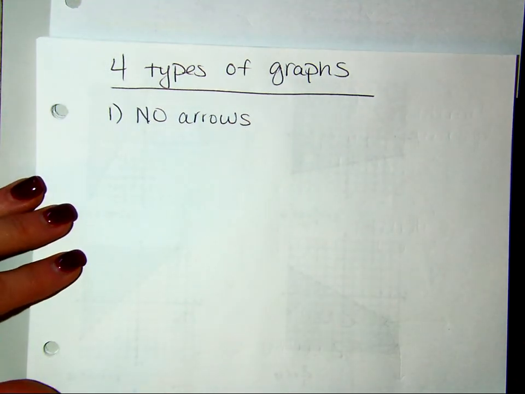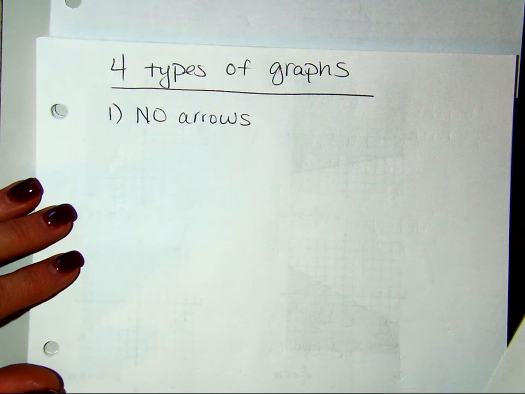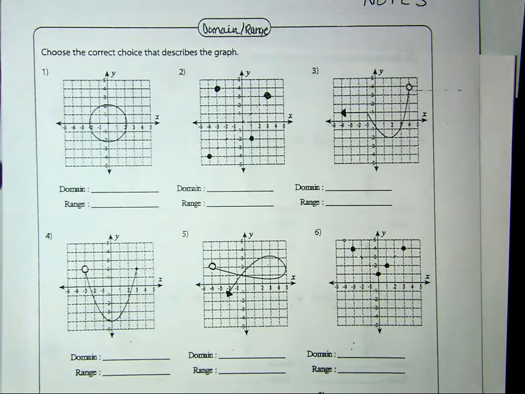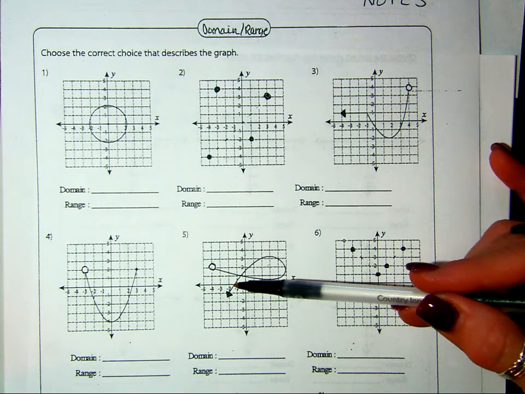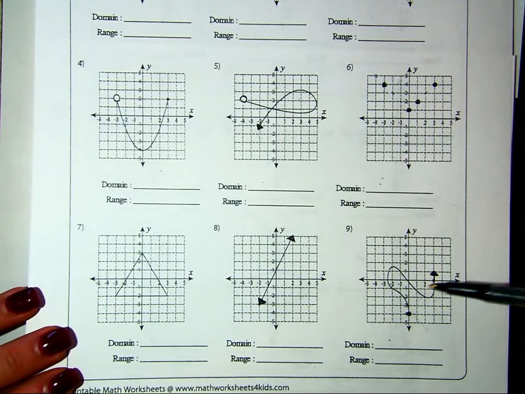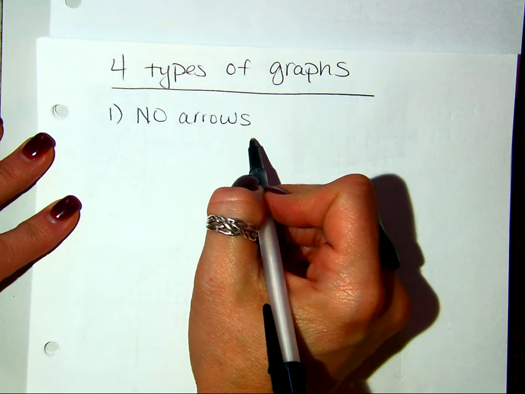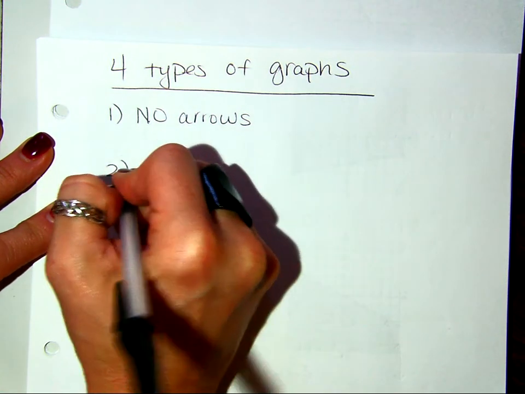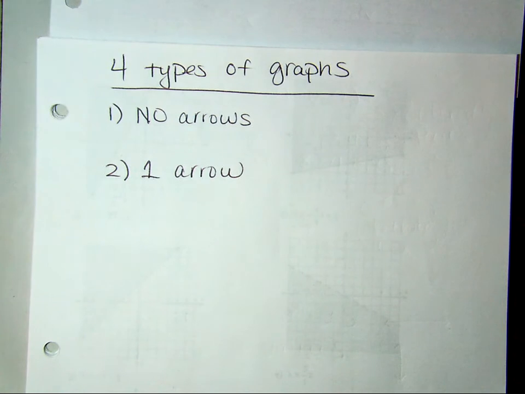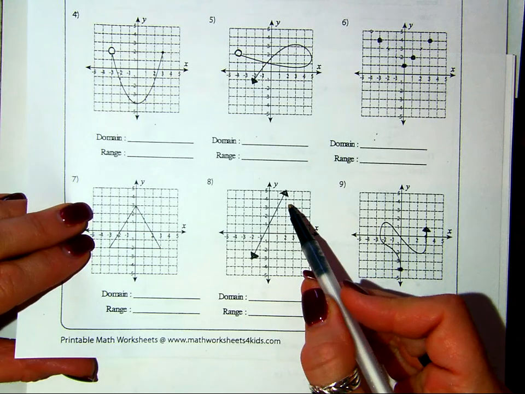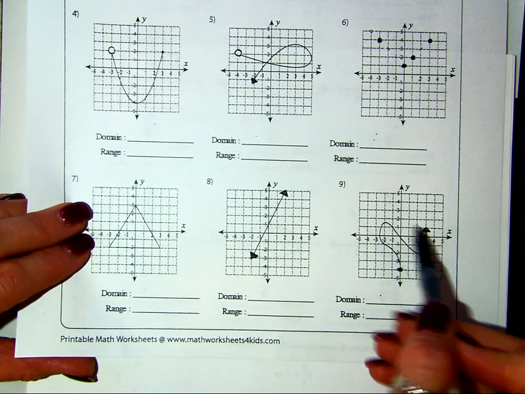The second graph that we're going to talk about is going to be like number 3. How many arrows do you see? 1 arrow. Okay? Leave a line in between here or a little bit of space after. So number 2 is going to have 1 arrow on it. What do you think the next one is? 2. So it could have no arrows, it could have 1 arrow, or it could have 2 arrows.